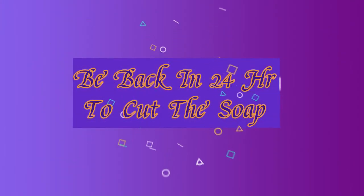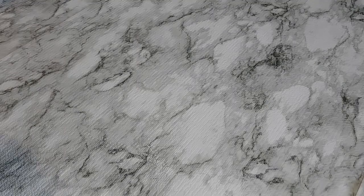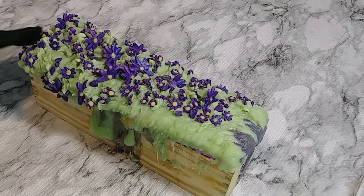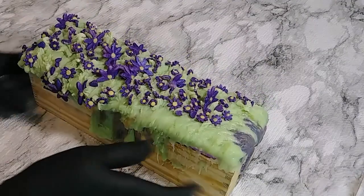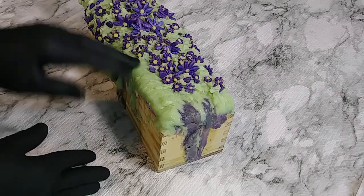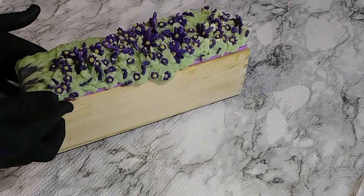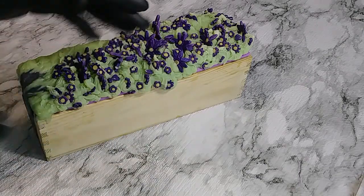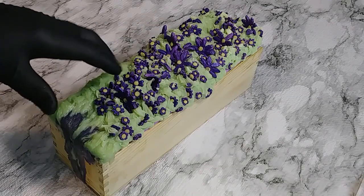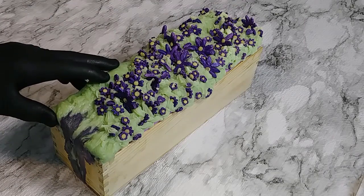Okay, I am back. After all my hard work with all those flowers, this is what I got. I cut the stove on to 270, and then I put my soap in with the oven off, but for some reason it overheated. Now, I'm not sure if it's the fragrance oil. I'm not sure what caused this. This has happened to me before. It very well could be the rim soap, something mixed with, I don't know what happened, but we shall see how this cuts. Also, hopefully I can save this.